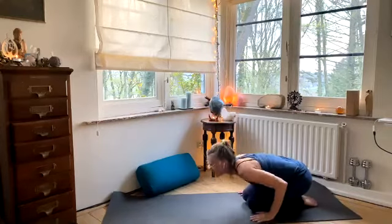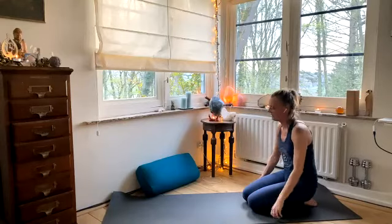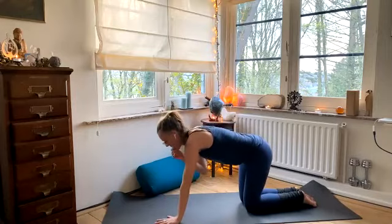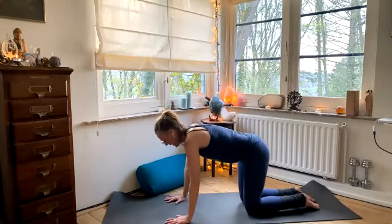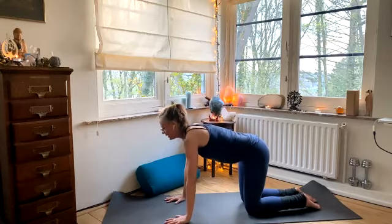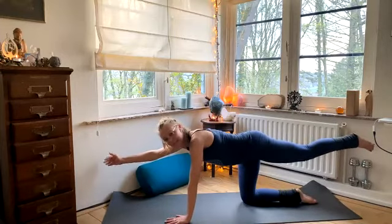You're slowly going to come up. We're going to come on hands and knees. Bring your hands right underneath your shoulders, knees underneath the hips. And now use your belly, tuck your navel in. And then bring your right arm forward and your left leg back. Yes.